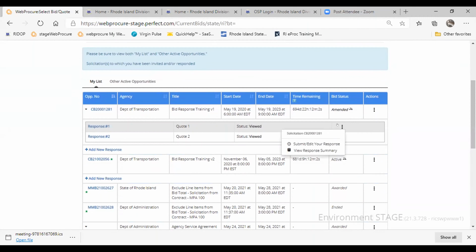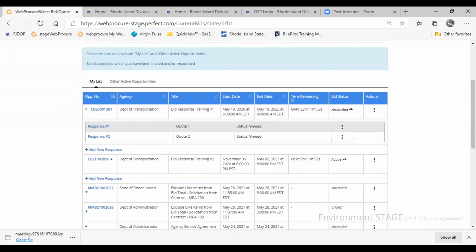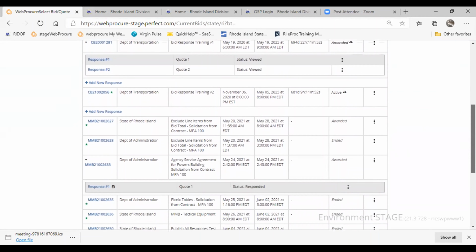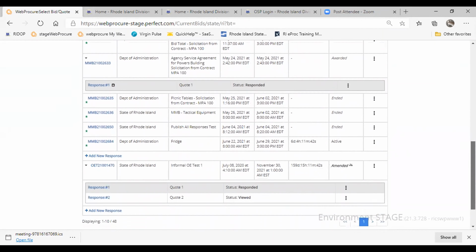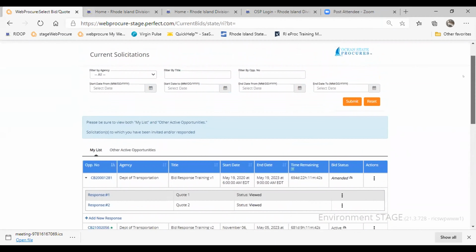If you want to make any edits, you can go to submit, edit your response. Don't go to the section up here where it says actions, but always go next to the response that you made. And as you see, you can come back to these bids at a different time and you can see if something's ended or awarded. So you can look up any of these bids.